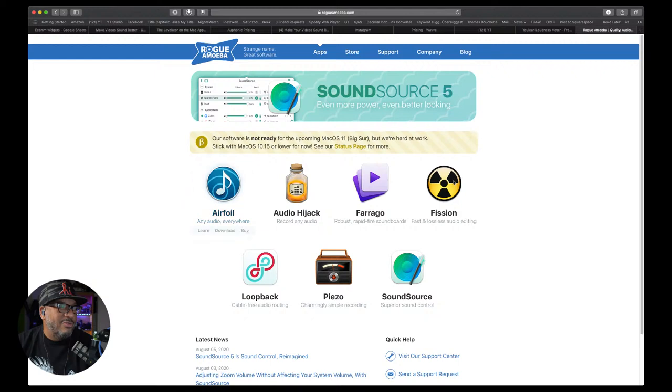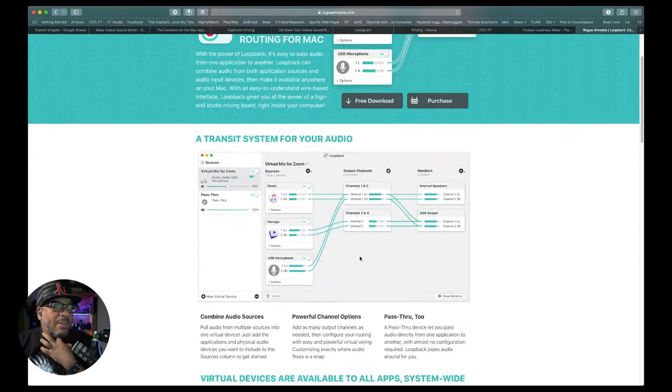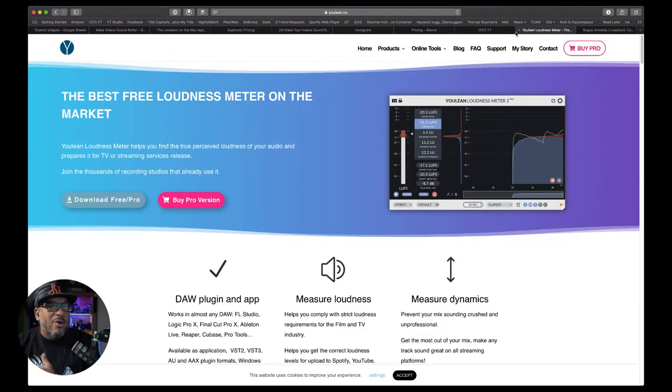You can use Loopback or Audio Hijack for this, but in this particular example, we'll talk about Loopback. Basically, it would allow me to throw a VU meter in line, and then I can see my levels and what they're doing on the fly. It's more helpful, but after we get guests fixed and the preview screen fixed, I will continue to bug the boys to put in VU meters, because I would rather teach folks how to do it correctly than let everybody fly blind.